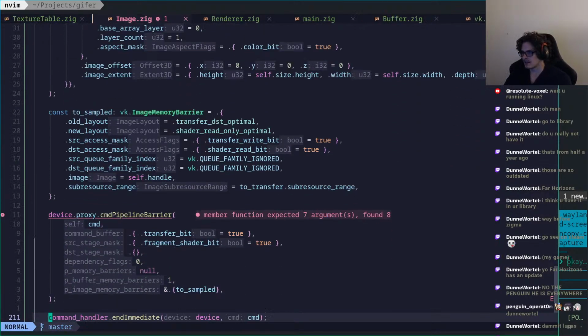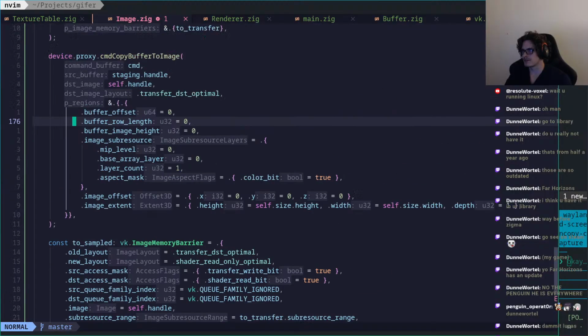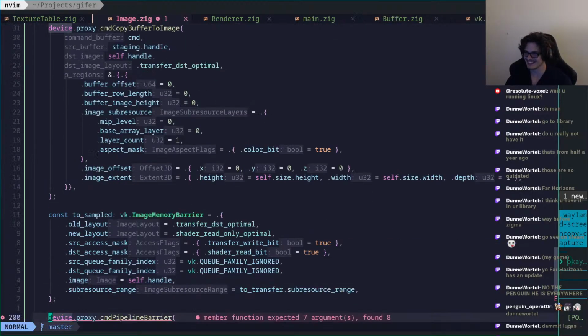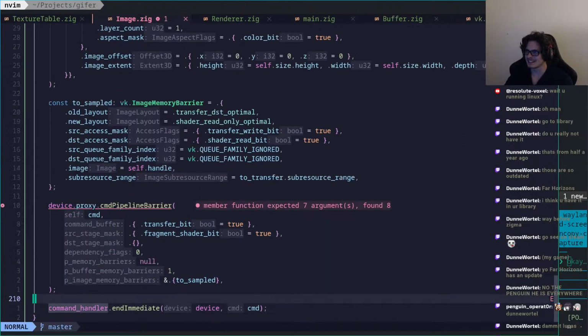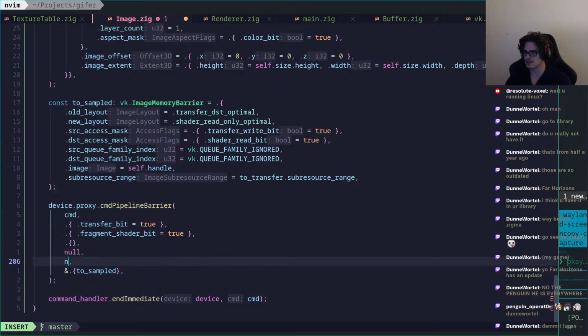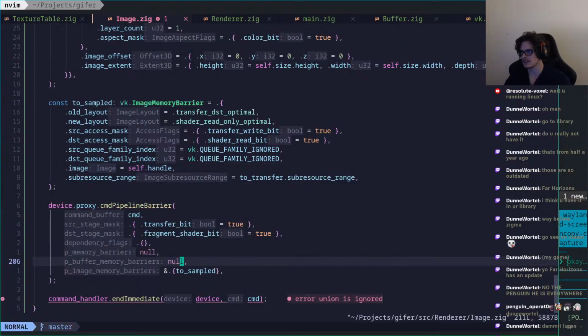Okay, that one is a little bit funny also. So we're getting an array of the structures, and then we have to provide the pointer to the array of structures. Funny. And this one has a similar problem. I presume we want to change this to this and this, and this one to no. It feels a bit wrong.